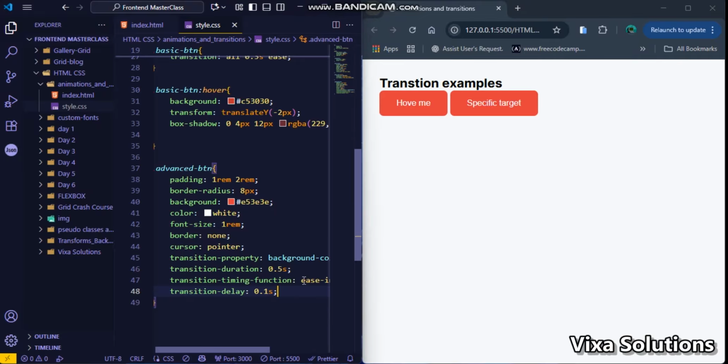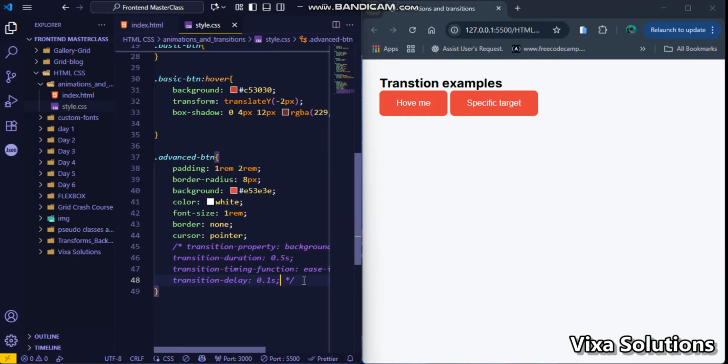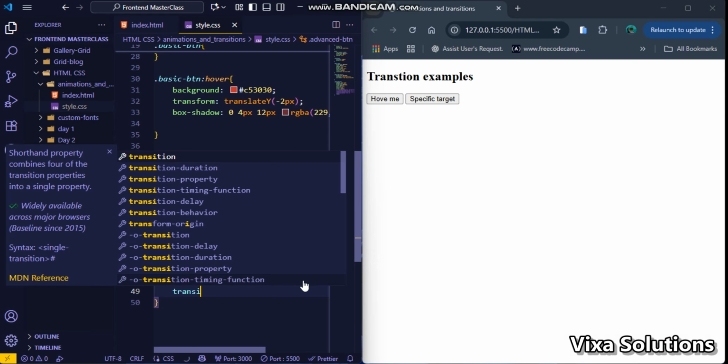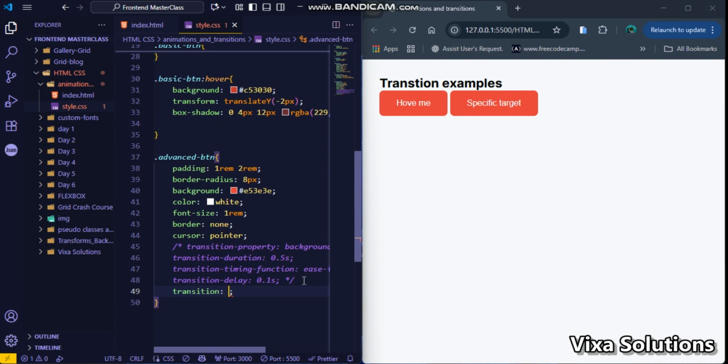Okay, so there is a shorthand way of doing this. Instead of writing them like this, you just need to write transition. Okay, so background color, we are still gonna target specific properties, right?